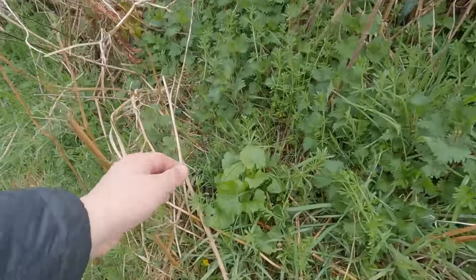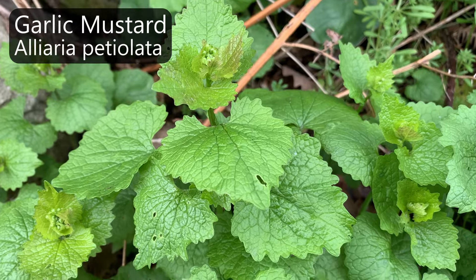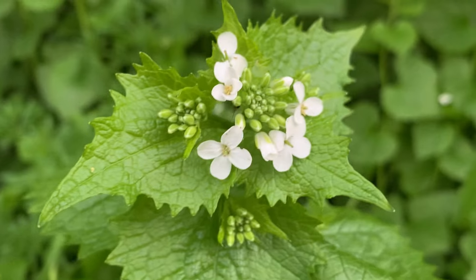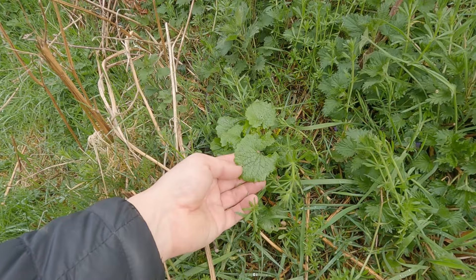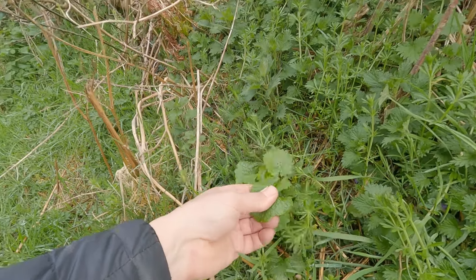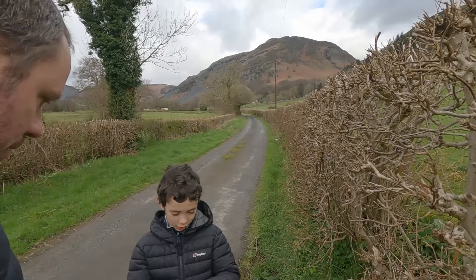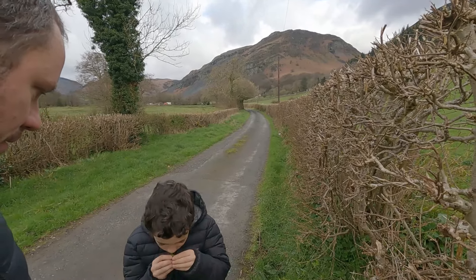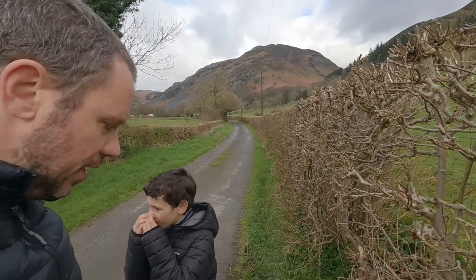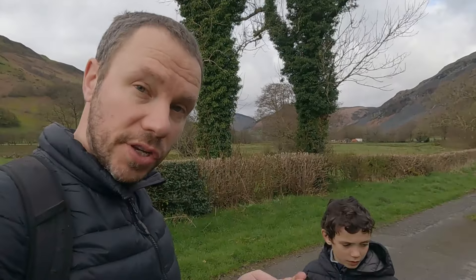Here's another one on our hit list - garlic mustard. That is a heart-shaped leaf with serrated teeth on the edge. A little later in the season this will grow probably 60-70 centimetres off the ground and have white flowers. A way of testing that it is what it is - you can smell it. You need to scrunch it up to activate the smell. It's not as potent as wild garlic, but it's still a really pleasant garlic scent. If you find it in the laneways, give it a crush and a sniff - you can definitely smell the garlic.